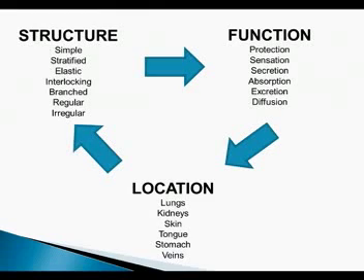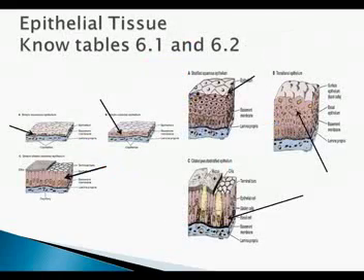Your lungs, right? And so we're going to build on this stuff, and you should be able to use two of these things to figure out the third. It's a higher level concept in the sense that you should be able to better understand what tissues do. Really think about these relationships: what it's made up of, what best function that would serve, and then what's a really logical location for it to be located.